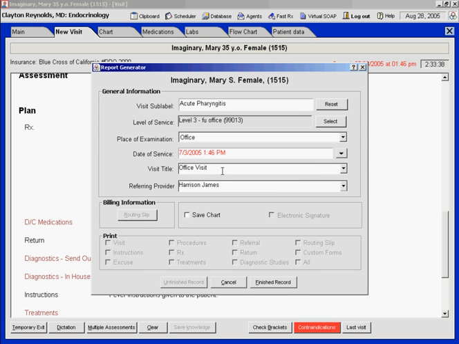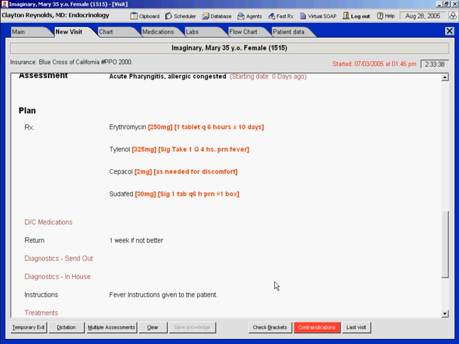And this is the report generator, which automates everything else. It prints the prescriptions and other documents as taken from the SOAP note, such as the handouts you can give your patient, and it even intelligently superbills any encounter, as you will see later on. In addition, you may sign this note electronically so it cannot be altered. And we're done. Of course, with a bit of experience, this entire procedure you have seen can be done in under 40 seconds. Okay, let's see our next patient.